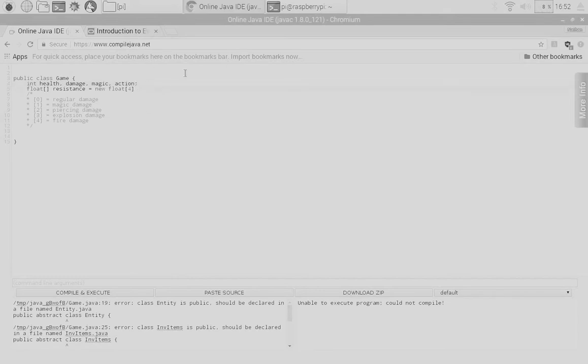So we could have a new float array of modifiers, and of course, don't forget to put the semicolon afterwards. Maybe we want to extend this to 7 to include shock, ice, maybe even, what else? Well, we could just include it to 6 then.